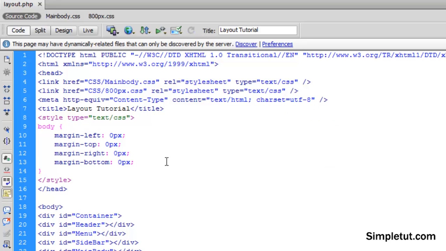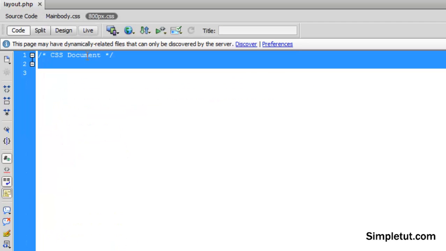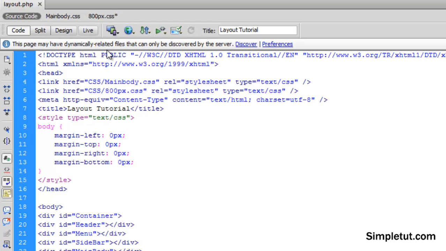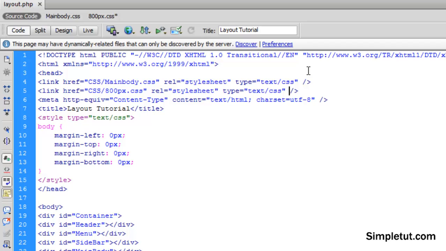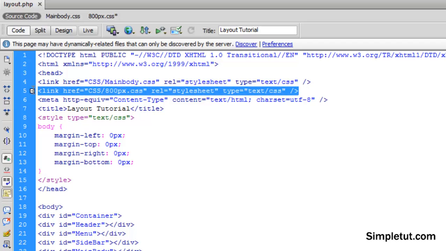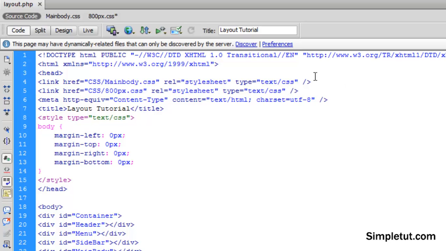Now what this is doing is, as you can see, we now have this CSS document in our page, but I want to call this style sheet based on a condition, and the condition is that the web page is being viewed in a device that is less than a certain dimension. Okay, so in this example I'm going to be using 800 pixels, so anything that falls below 800 pixels is going to look at this style sheet. Anything above 800 pixels, the style sheet won't be used. So to do that, we're going to use a media query.